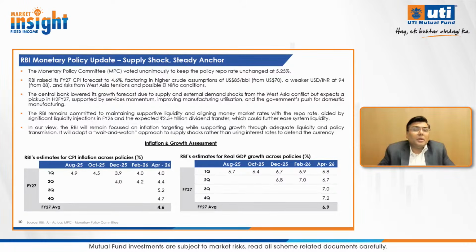So broadly, RBI was quite clear that they are not using interest rates to target the currency. They are comfortable with currency depreciation as long as the depreciation happens in an orderly manner. They will continue to remain on wait and watch and really assess the duration and intensity of the conflict and its impact on oil prices and other second-round impact on inflation. Broadly, what it means for the market is that, at least for the next couple of policies, unless and until we see a huge oil price shock, we do expect RBI to stay in wait and watch mode.